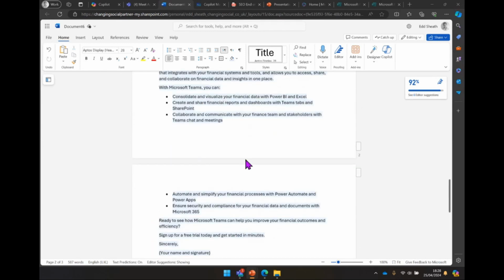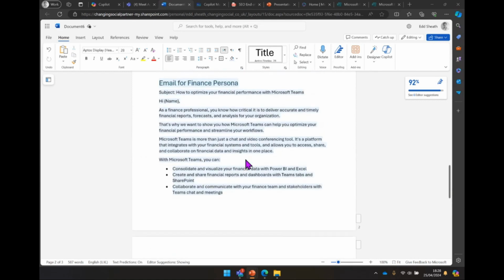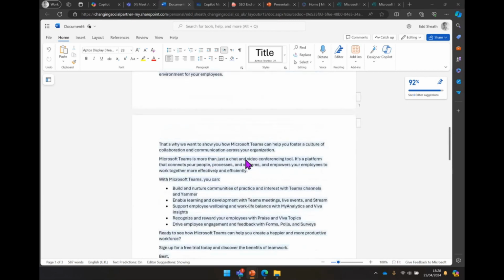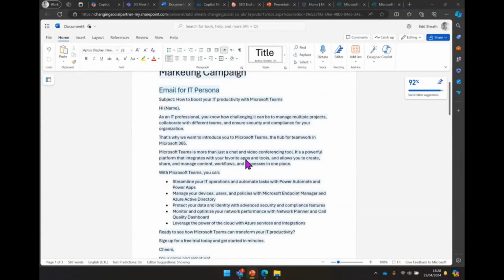So it has done a pretty good job of managing the content, understanding the persona, and pulling through the relevant features of our product, in this case Teams, and putting it direct to the finance or the HR or the IT persona. And if you think about your marketing goals and you make your ask of it specific, you can then start to take this particular material and refine it. Build on that quality, focus on the channels, focus on that value add that you can drive into this marketing campaign, where your time hasn't necessarily initially gone into getting the content up and running.